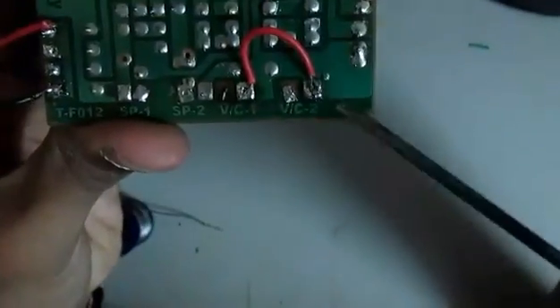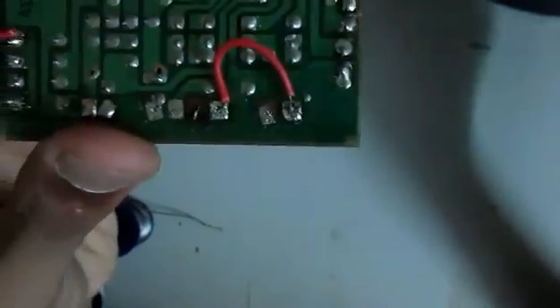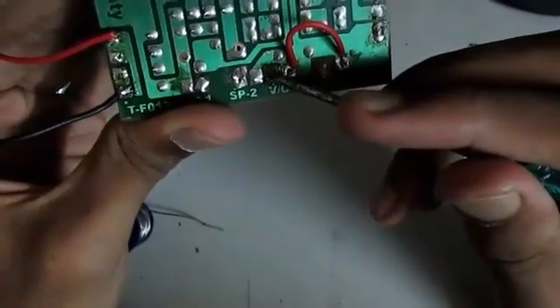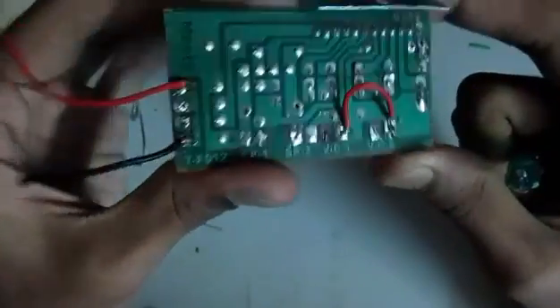So this is how it's going to be shorted up. You can see these two are connected — they are already connected, but if you connect these two the connection will be enhanced. So you take one wire from this and connect your common ground. This wire goes for the left input, the right input, and the speakers respectively. When you have finished the connections of all the wires, the board is going to look something like this.